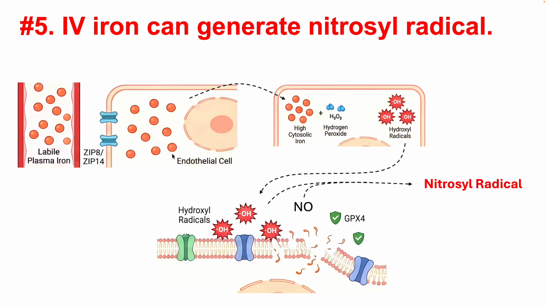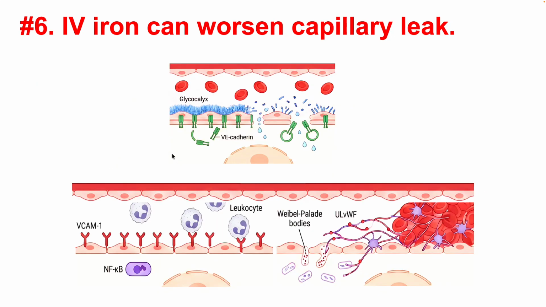Now, excess iron in the form of NTBI can also be taken by the endothelial cell by non-specific transporters like ZIP8 and ZIP14, which are upregulated in case of sepsis. This excess labile iron pool in endothelium produces hydroxyl radical, and since endothelial cells also make nitric oxide, these hydroxyl radicals can react with nitric oxide to form nitrosyl radicals, which result in endothelial damage and vasoplegia, which you see commonly in sepsis. This oxidative stress can also cleave the glycocalyx and internalize the cadherin molecules.